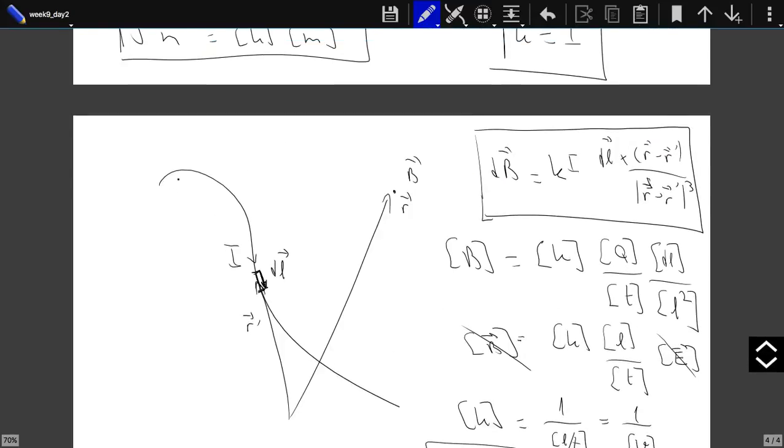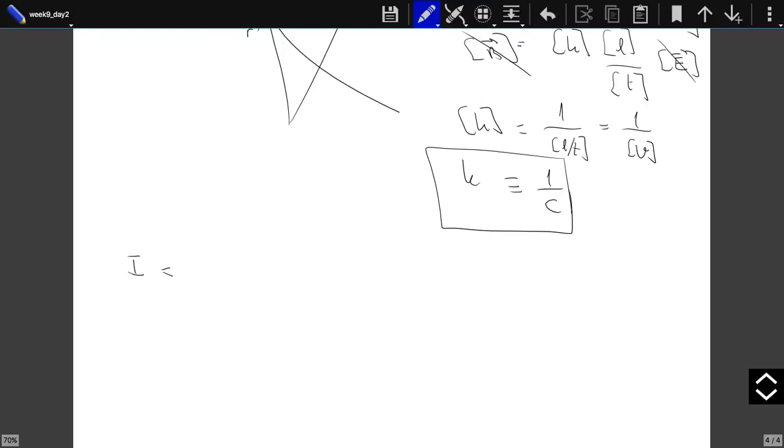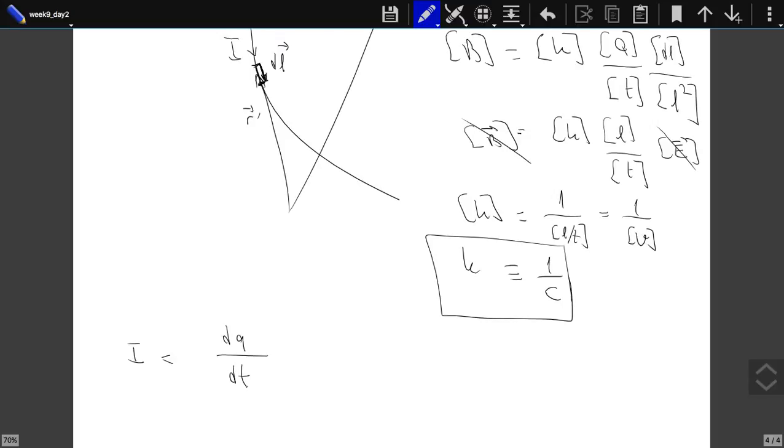Now this is for a current running on a wire. Now the current, we define it as the total charge that passes through a given point in a unit amount of time. So if you just consider this point over here, count how many charges pass that point in a time dt. So that amount of charge is dq. If you just take the ratio, that is your current. This is not a derivative, by the way. Although it looks like a derivative, this is not actually the derivative of q because there is no function q. We didn't define a function q in this case. We just count the charges. That is our dq. We measure the time, and we just divide those two measurements.